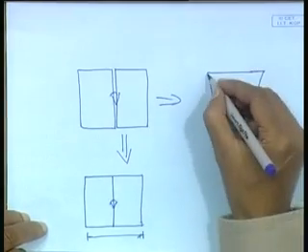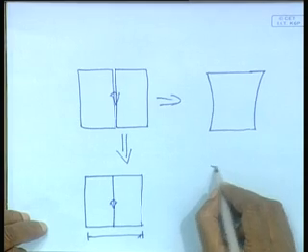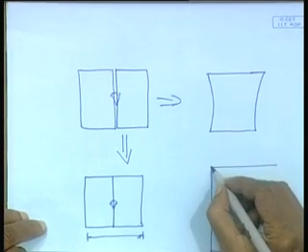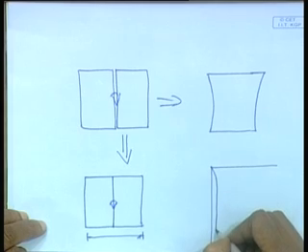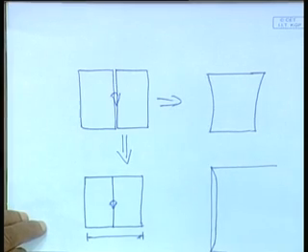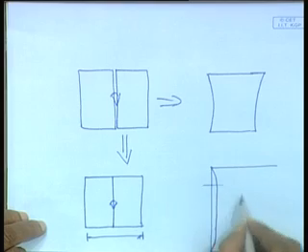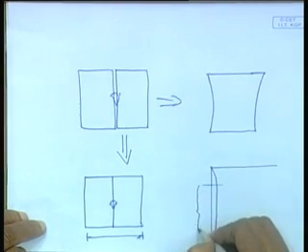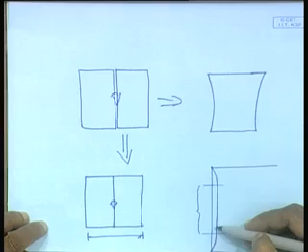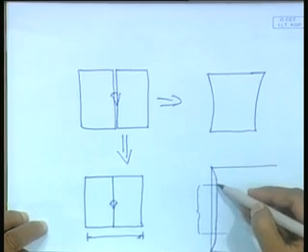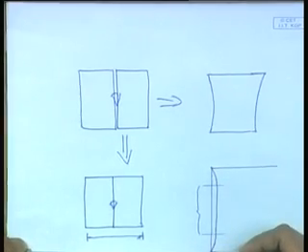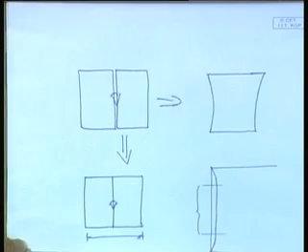What is happening? Essentially, over the length, it will come straight, again it will taper down. This is how the shrinkage takes place. That means over a certain length, it will be all uniform. The shrinkage is uniform, but the shrinkage tapers down as if to the original dimensions at the end.